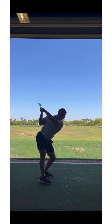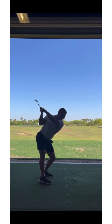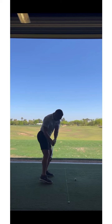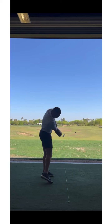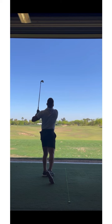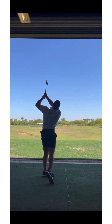I'd like to see a little more tilt of the shoulders as you make that turn back — right shoulder a little higher, left shoulder a little lower. You're gonna feel a little more of this and a little less of just getting super flat. You can see what my arms do when I do this — they start going inside. The shoulders get a little too flat, the arms start rolling a little too inside, and you're in this area where it's a little excessively inside. You're gonna be able to hit draws pretty easily, so it's not a bad move — it's just overdone.